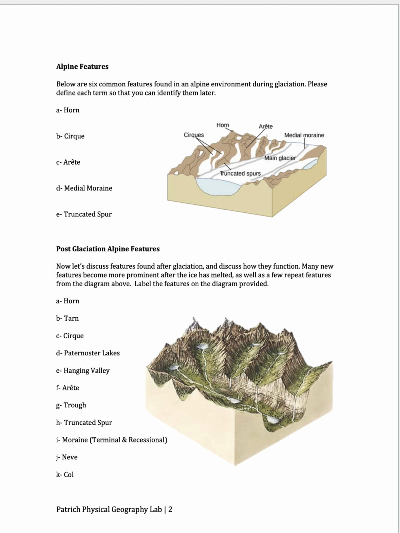I do have some supplemental videos on the modules. So we're going to be first matching and defining these vocab words. The thing to keep in mind is that there are lots of right answers, but there are definitely wrong answers too. So as an example, once you learn what a horn is, a pyramidal peak carved by cirques, you'll find that there's a horn there, a horn there, a horn there. It's having you just identify one. So your job is to work through these vocab words, learn their definitions, explain how they were developed and formed, and then match them on the diagram.